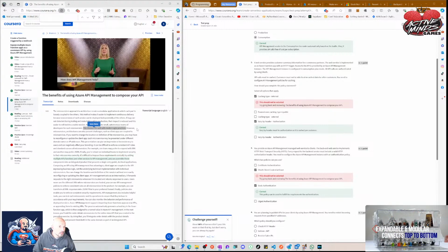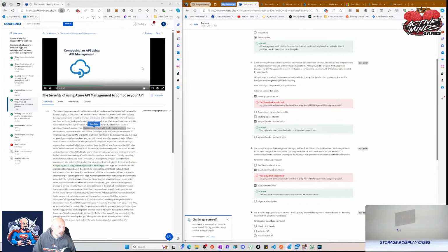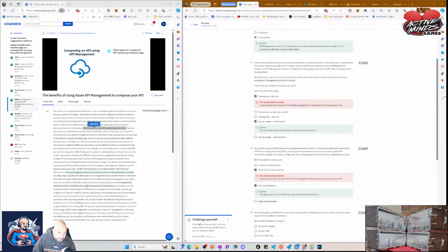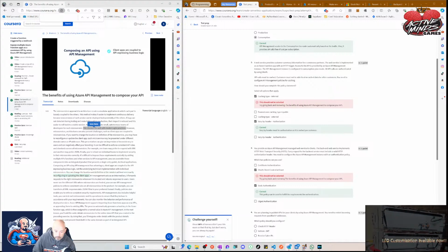By adding multiple APIs, functions, and other services to API management, you can assemble those components into an integrated product that presents a single entry point to client applications. Composing an API using API management has advantages. Client apps are coupled to the API expressing business logic, not the underlying technical implementation with individual microservices. You can change the location and definition of the services, I'm looking for the answer to my question, or updating the client apps.